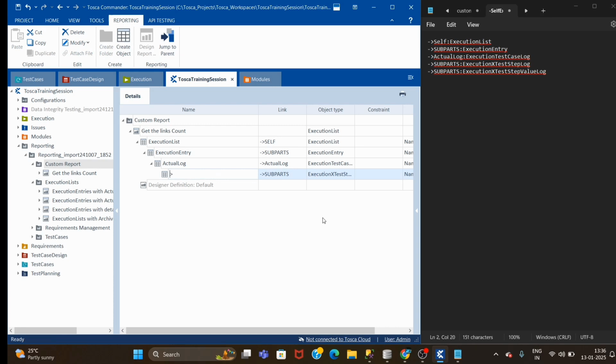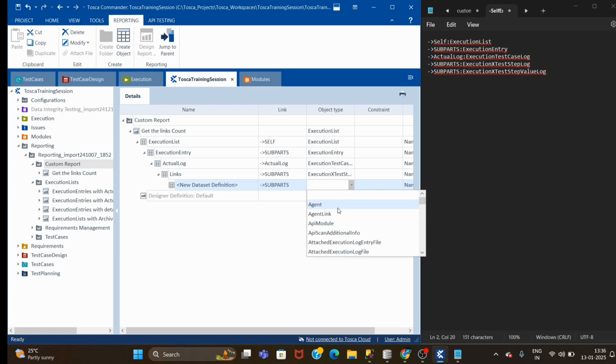I will just give links. And then again we have to go to the final step, I will create a table which is a subpart link, and object type is execution x test step value log.